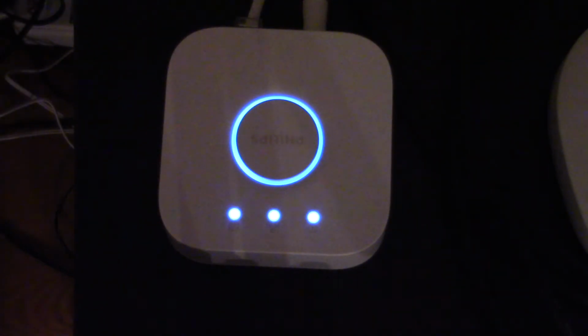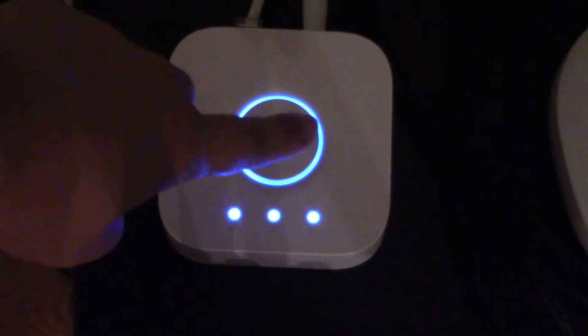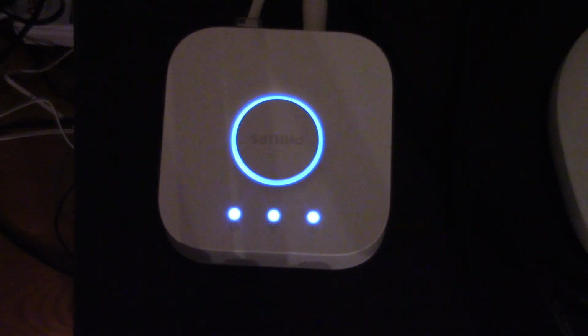Yeah, so I set up my phone already. It's very simple. I feel like this bridge design from Philips is very smart, because it works locally. You don't need internet in order to connect. So let's say your internet service is down, you can still connect locally, as long as you have power on your router. The second thing I like is the security. No one can connect unless you press this center button here. Once you press the center button and download the app, it automatically connects to your phone without any login. Because you don't need to log in, that means your device can connect locally.